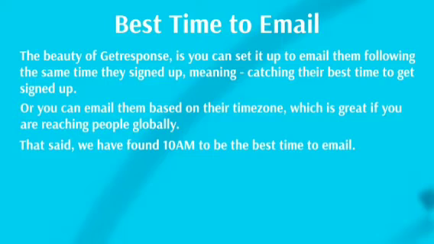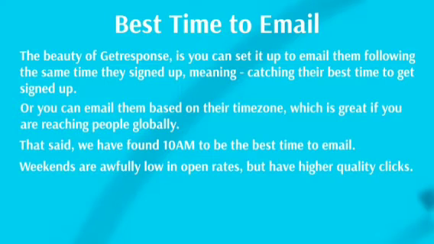That said, what we have found across the board in different niches is that 10 a.m. or even 10:30 a.m. is the best time to email. What we found is weekends are also awful, and they're very low in open rates, but they tend to be higher in quality click rates, meaning out of 1,000 people, you may normally get 400 people to open your emails during the week, but maybe during the weekend, you might only get 300. But out of those 300 people opening that email, they might click through at a higher rate.